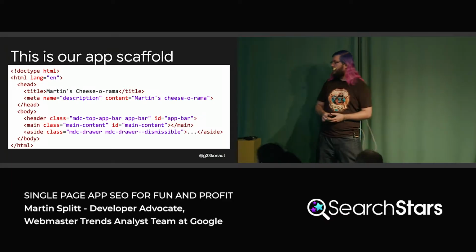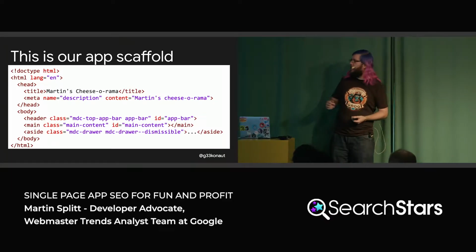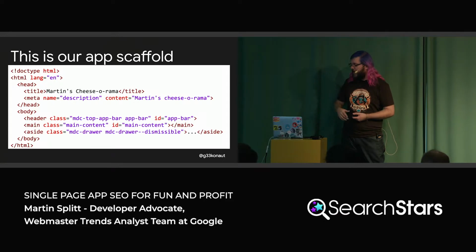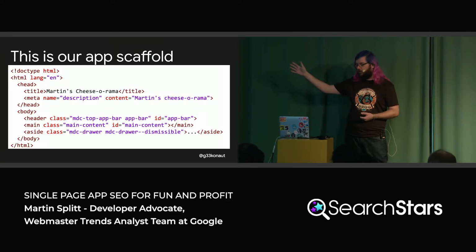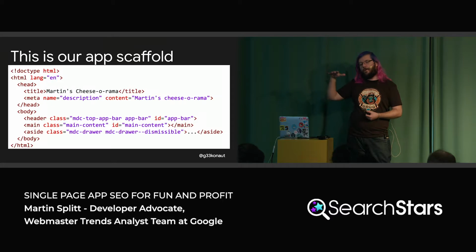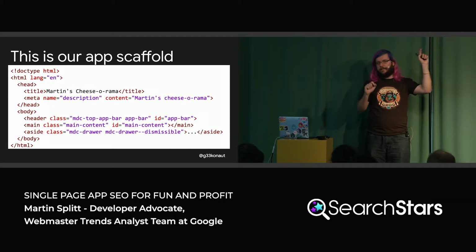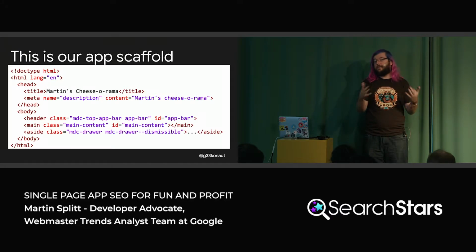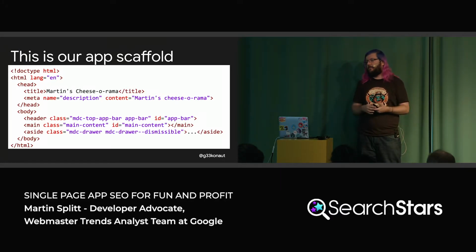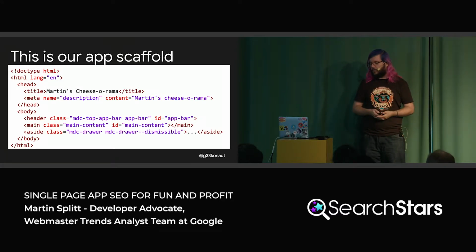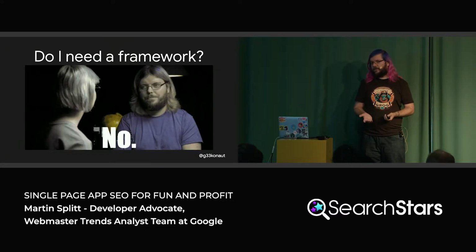Yeah, cool. So fundamentally what we're going to build is a HTML scaffold that looks more or less like this. Right? We could use a framework, but why would we? So in this case, we just have a title here. We have a meta description, as you should have. And then we have some header component that gives you like this little header thing that has a menu bar. Then we have the main content that is all the cheeses or a specific cheese or like the card or whatever main content we have on that specific view in the single page app. And then we have the aside, which is like a navigation bar. Cool. So we could use a framework, as I said, but I'd rather not.